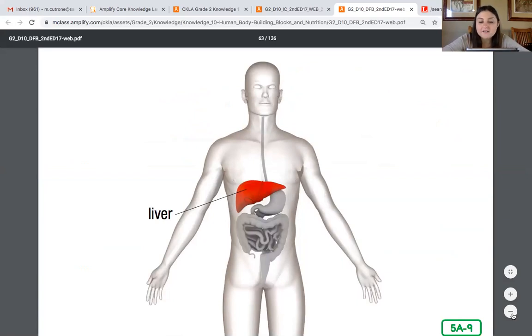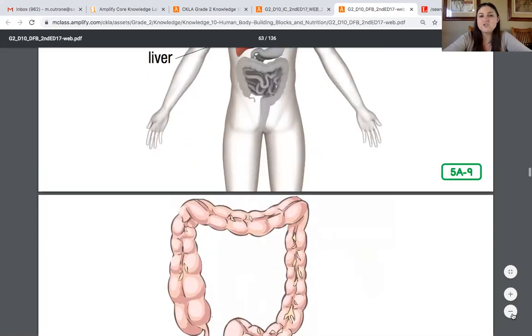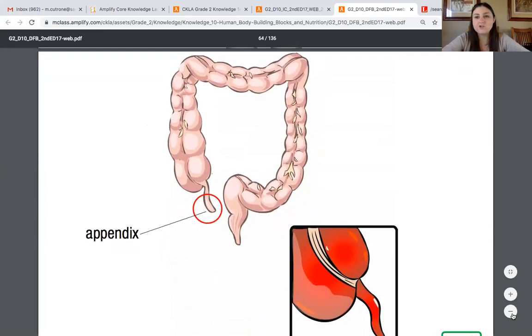Your lower ribs on the right side of your body protect your liver. Its function is to clean the blood, filtering or straining out any leftover waste. It turns this waste into bile, one of the juices used by the small intestine to help digest your food. The clean blood with lots of nutrients is carried to the muscles to make them stronger, to bones to make them harder, and to every other part of your body to give you energy to help you grow. Since blood goes to every part of your body, the liver performs a very important function of making sure the blood circulating in your body is clean. What an interesting job the liver has, to clean up the blood so when it travels all around the body, we get clean, healthy blood.